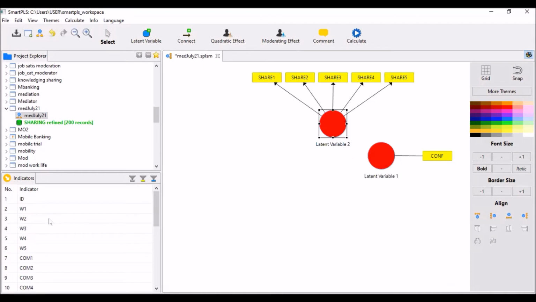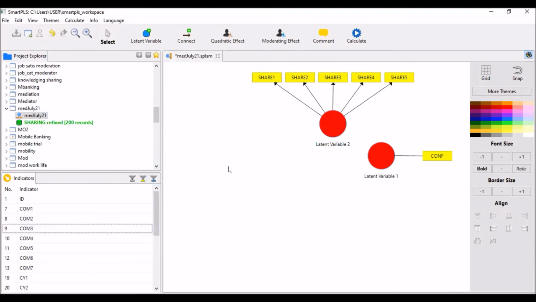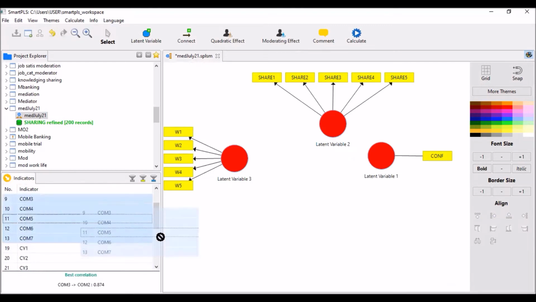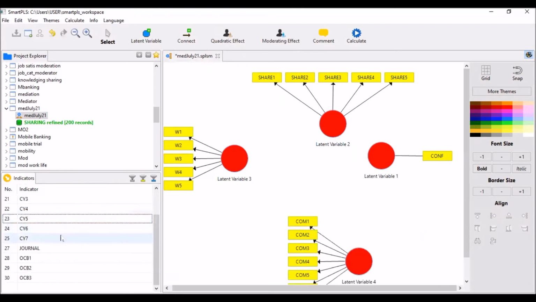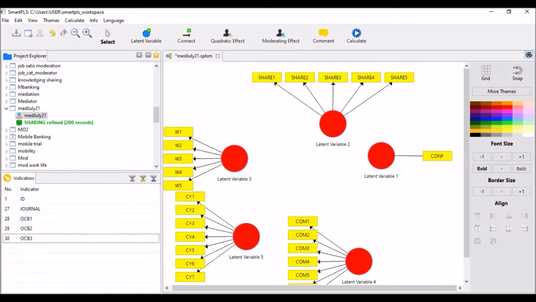We have written communication, community of practice. That's the model we have, right?